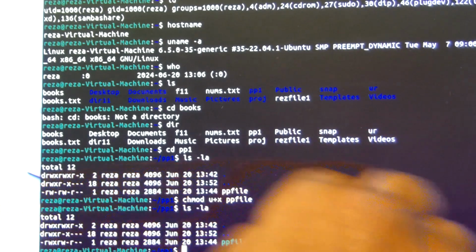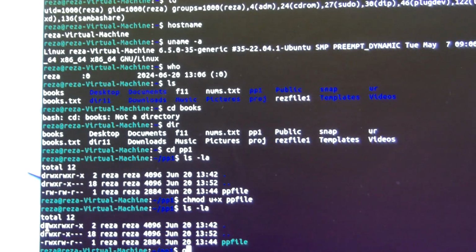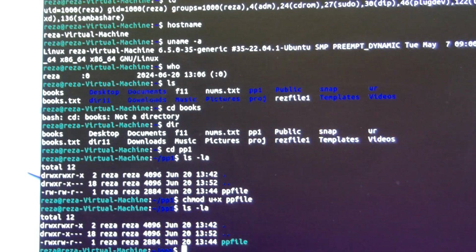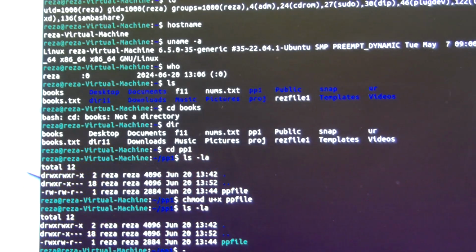The group g, the second three. The first d stands for directory. This stands for file. That's a single character.